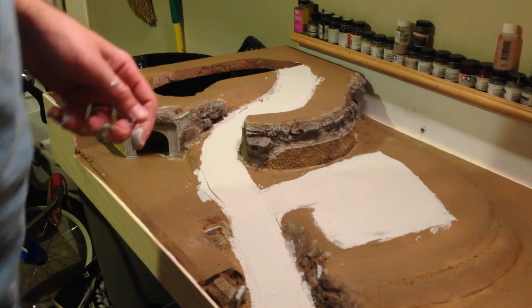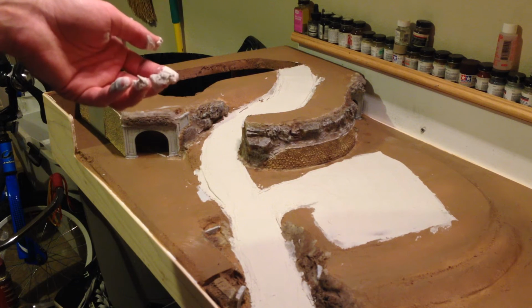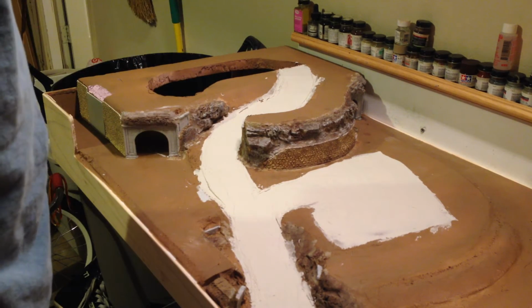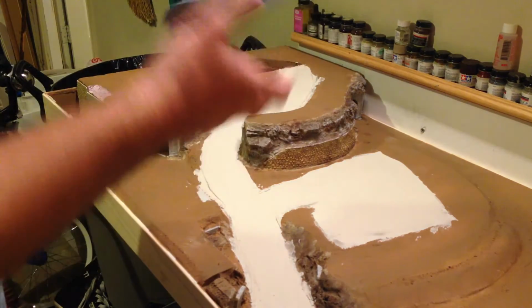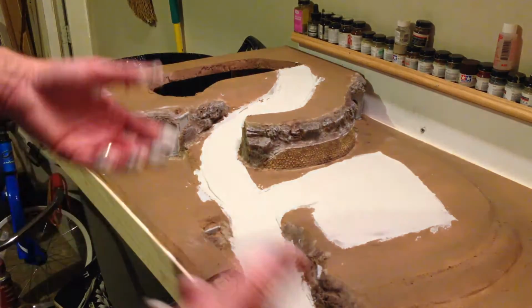Well, I think that's all for now, and I'll let this set up and then come back a little bit later when everything is dry enough and ready to be sanded, and then I'll just go ahead and use some sanding sponges to sand everything as smooth as I can get it and then see where things are at.